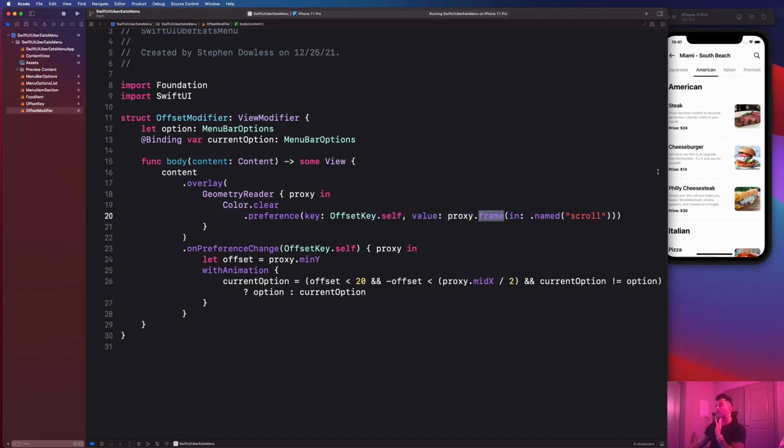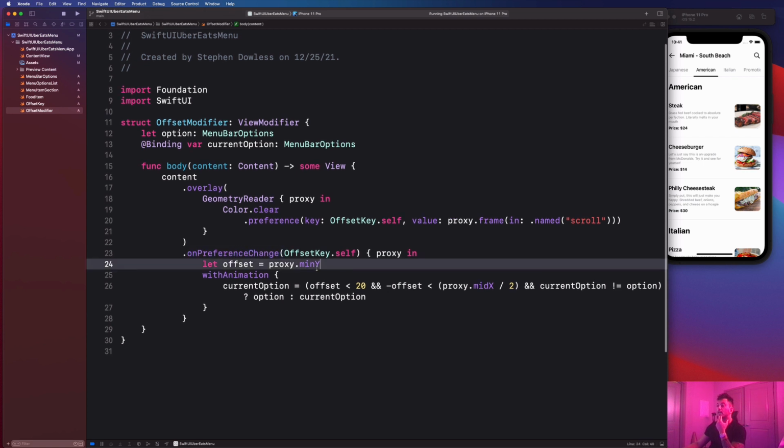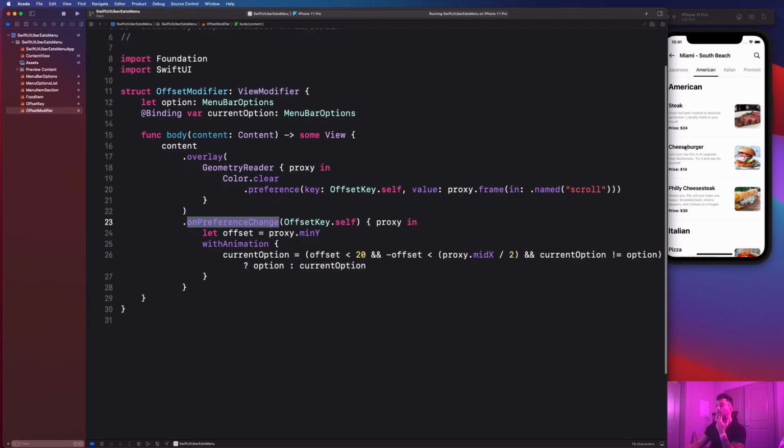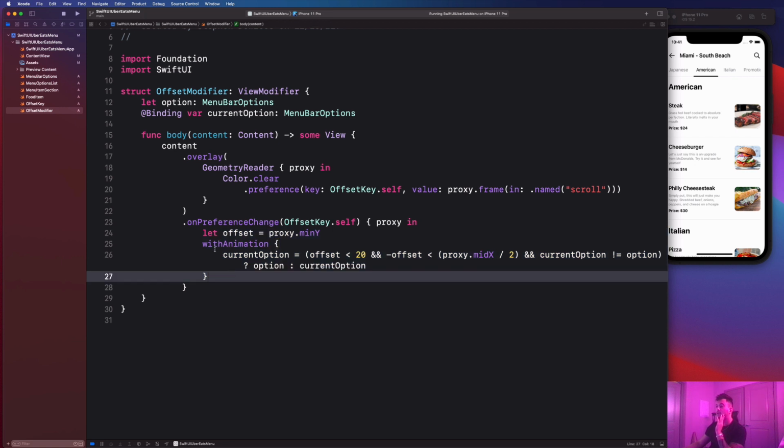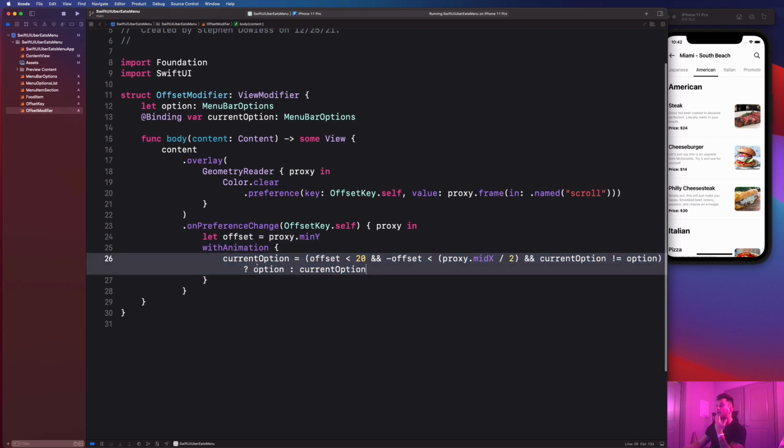So whatever the frame of this guy is the value of this offset key. So now when the offset key preference changes, mainly anytime we scroll, then this code is going to take effect.